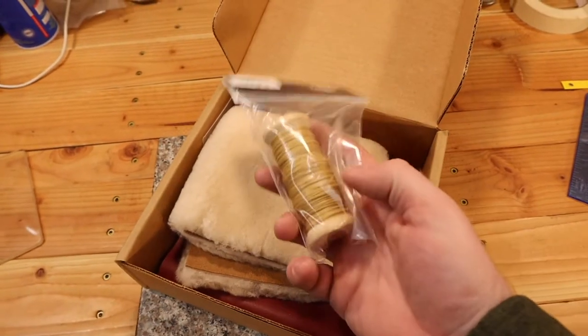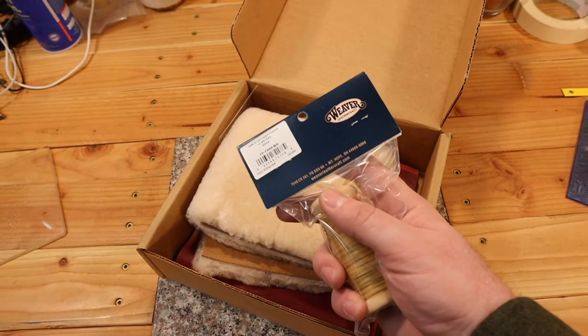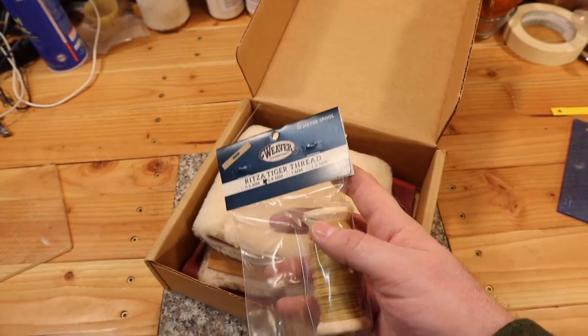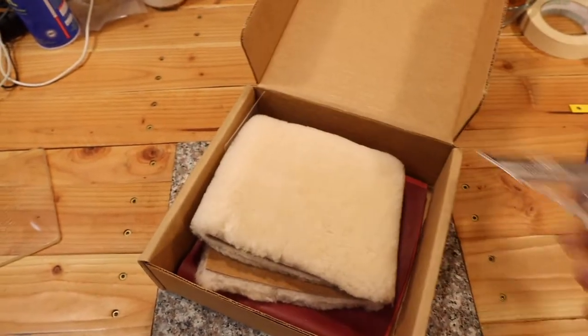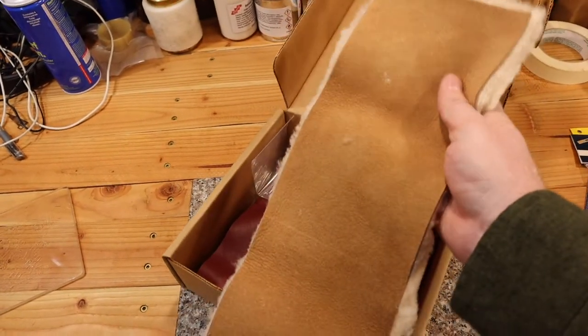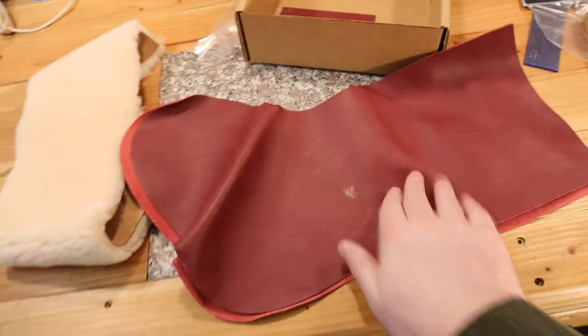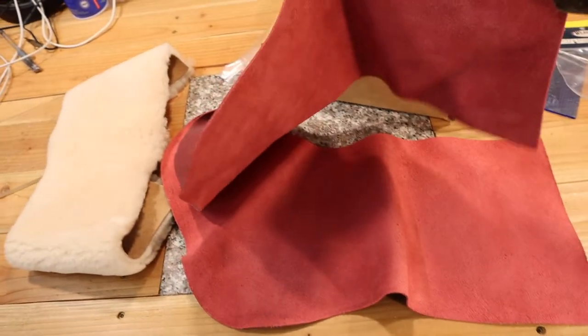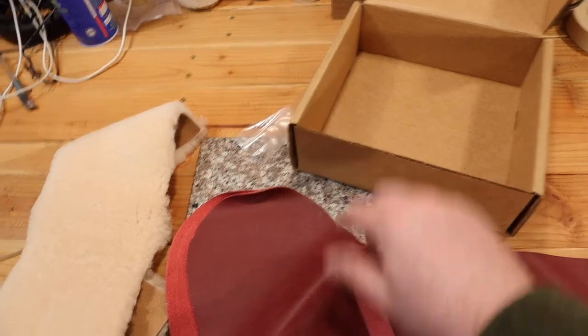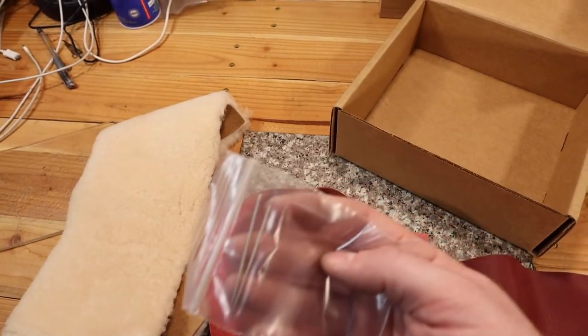We get a spool of tiger thread — this is a natural color, for hand sewing. Really nice inclusion with this project. It's very high quality thread and you get quite a bit of it. I'm not going to hand sew this, but if you're hand sewing, this is an excellent thread to use — I would not discard it. There's also a piece of wool, a nice size, two big pieces of leather in the shape of a stocking, a little hanging tab, and two harness needles of nice quality.